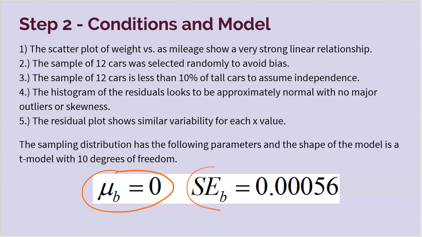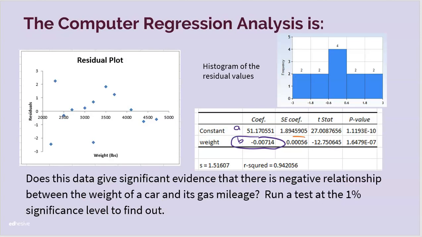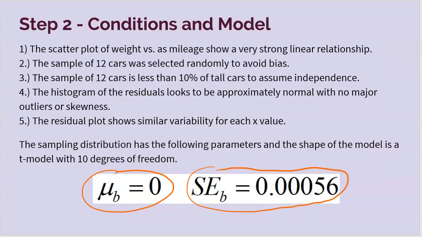And the standard error, again, I don't even need that formula because standard error is right here, directly next to the slope in the column labeled SE for standard error. I mean, they're right next to each other. You can't mess this up. So that is 0.00056. Now, once again, I do need to use a t-model.